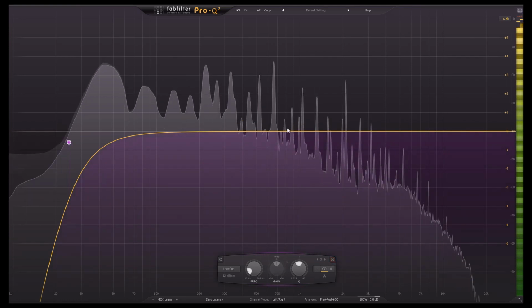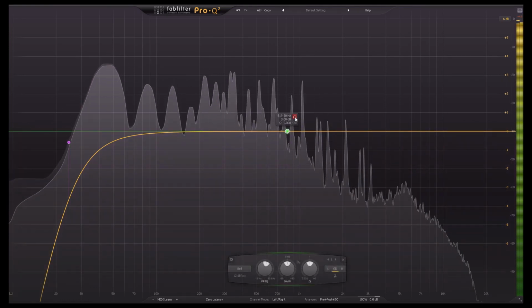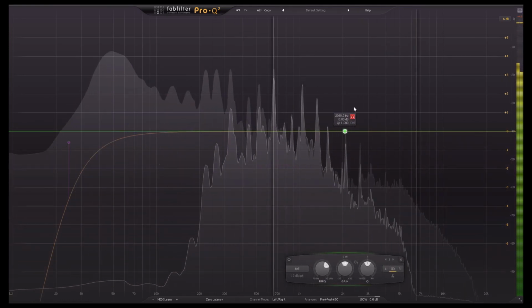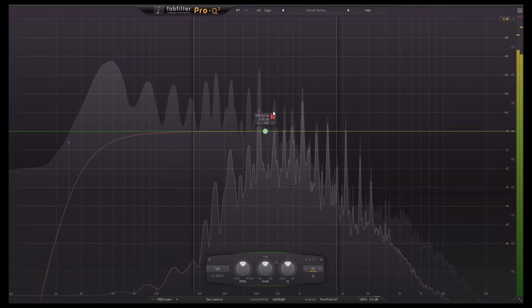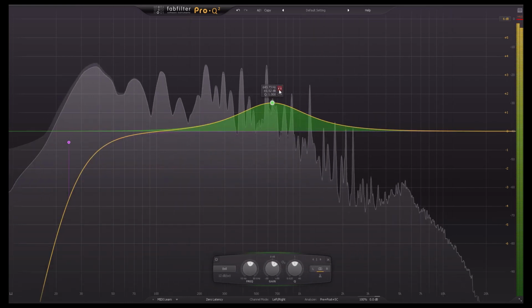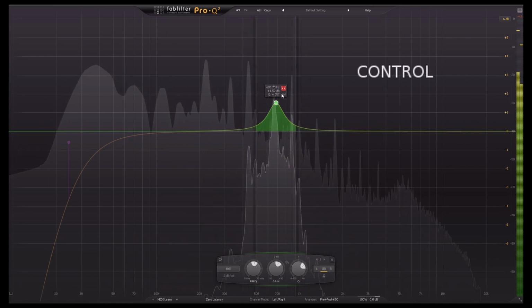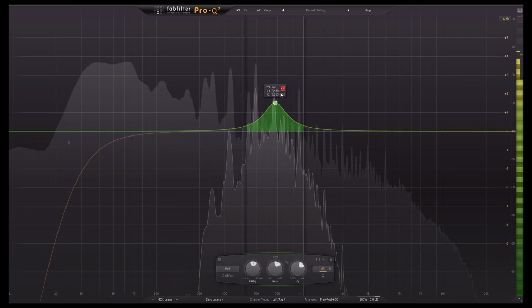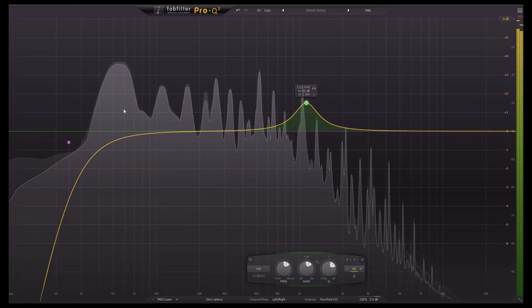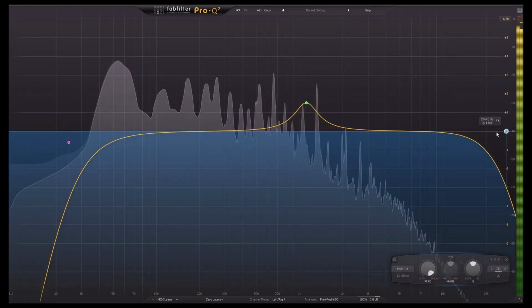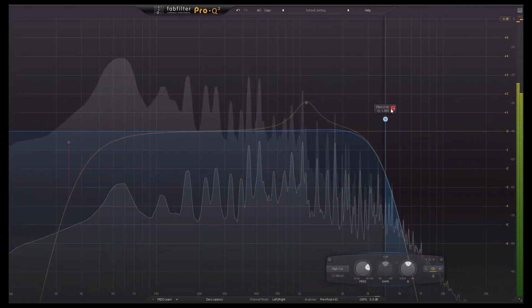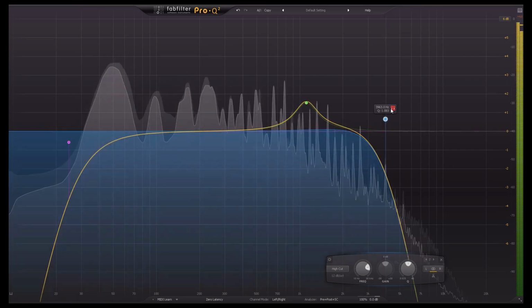By pressing on the headphone symbol, you can solo any band you want. Drag it there to change the gain and frequency. Scale it with the mouse wheel or by holding Ctrl while moving the mouse in any direction. When you use the solo function with a low or high pass filter, you will hear the frequencies which are being cut away from your audio signal.